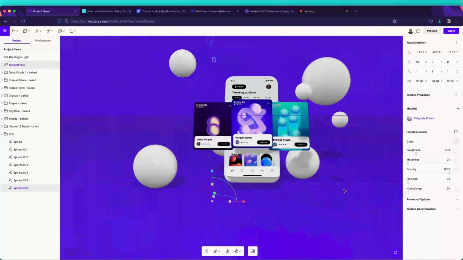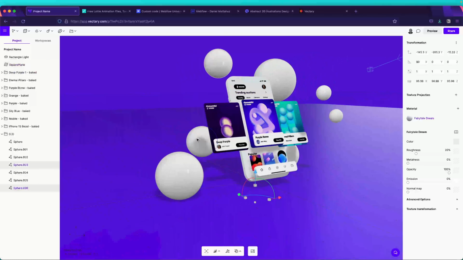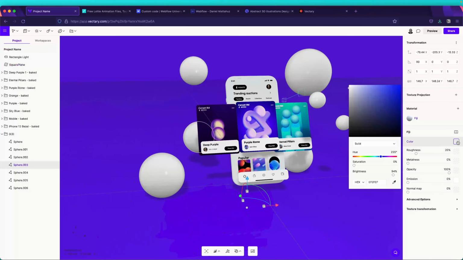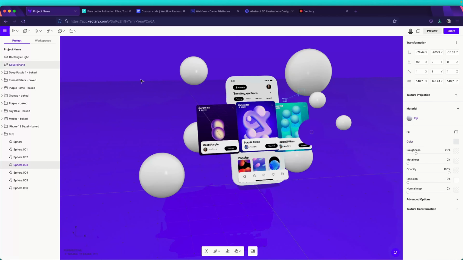And of course, we can also give them some color. So for example, to all of them, we can give the same color that we are using in the background. And I would like you to pay attention to something over here.